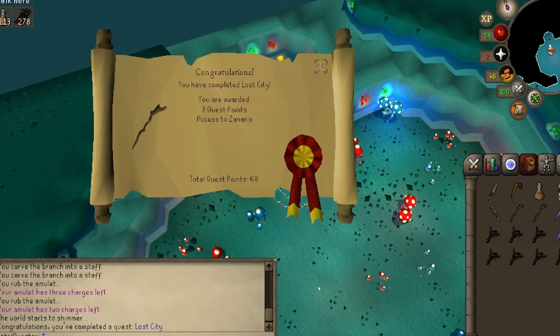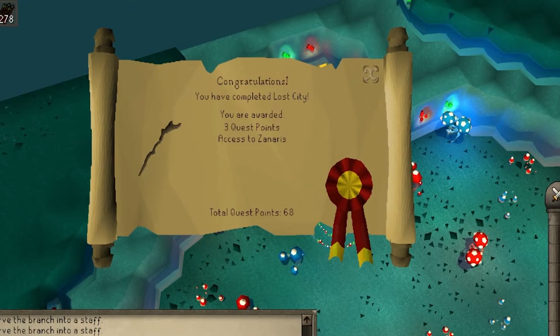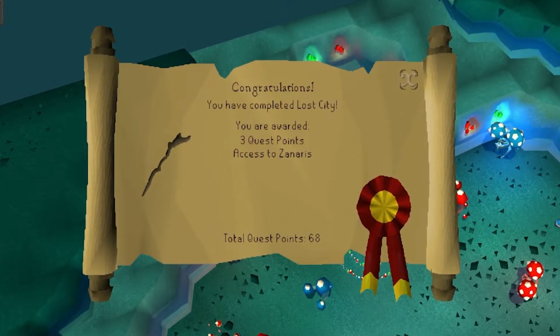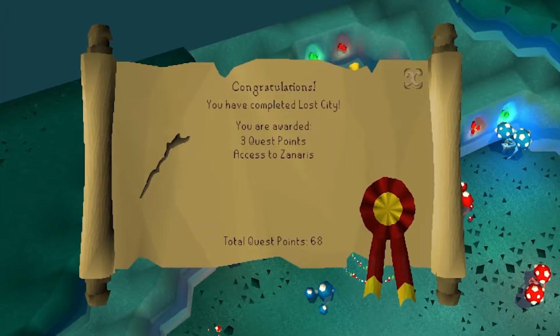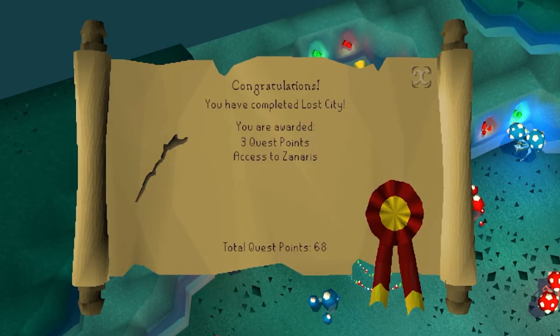Bam! Quest complete. You'll be awarded with access to Zanaris and the ability to use the Slayer Master Chaeldar with 70 combat. You'll also unlock the ability to wield dragon daggers and longswords with 60 attack, as well as the ability to runecraft cosmic runes and also gain 3 quest points.